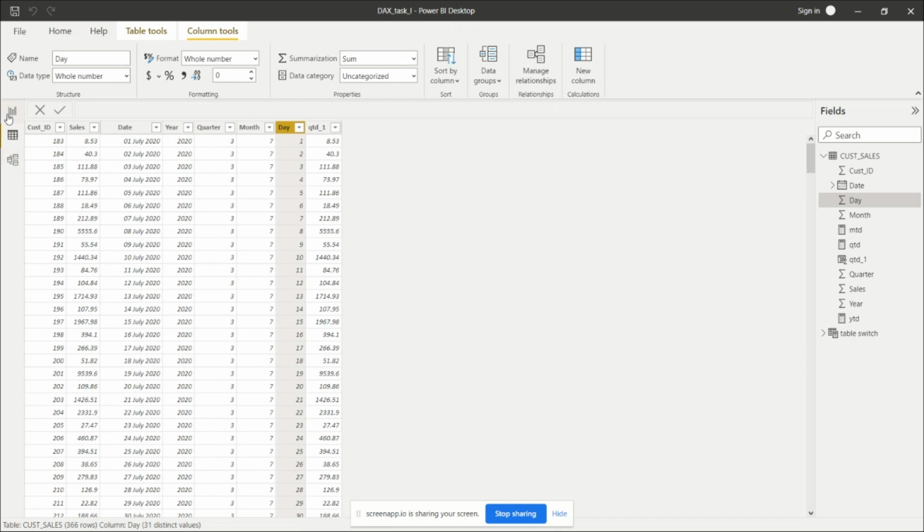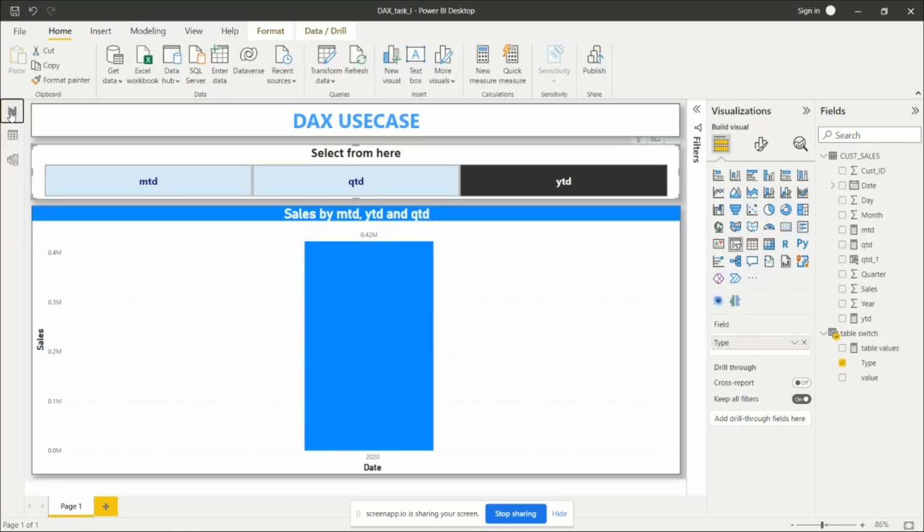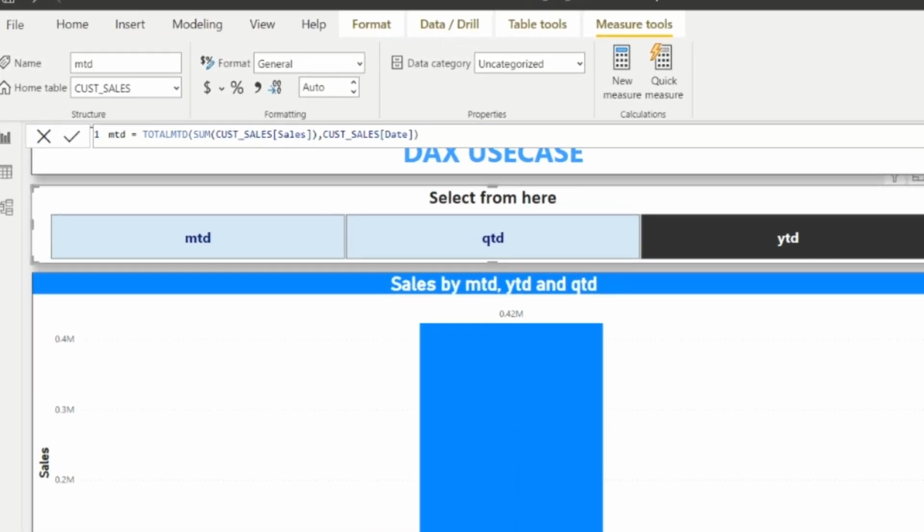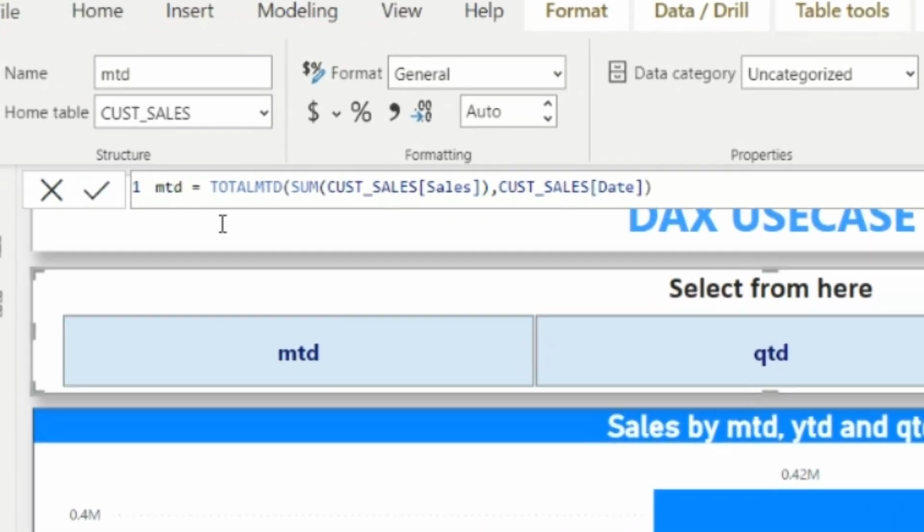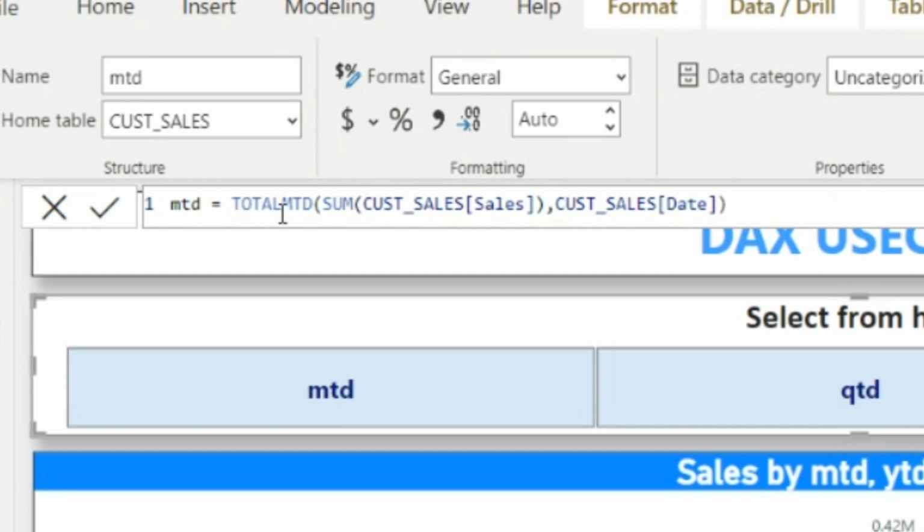Then I have created some calculations, so we'll see them here. In the customer sales table I have created the MTD, YTD and QTD measures. In the MTD measure I am using the TOTALMTD function, calculating the sum of sales and giving the date column present in the customer sales table.